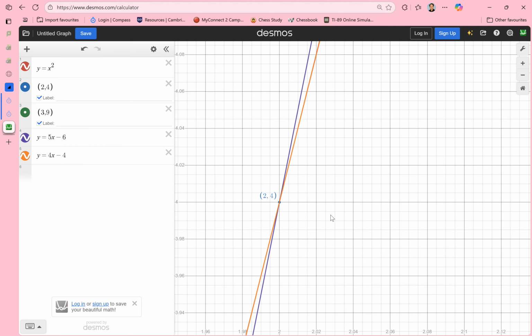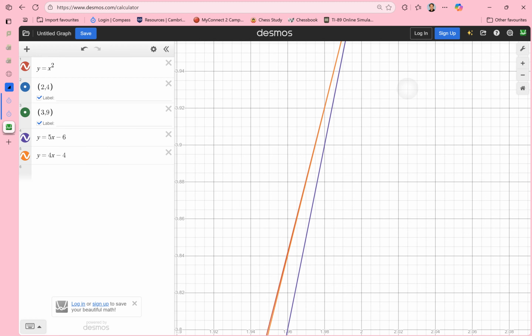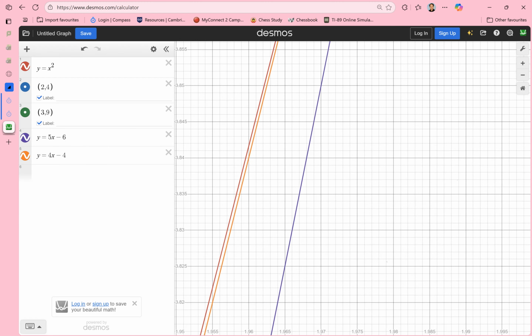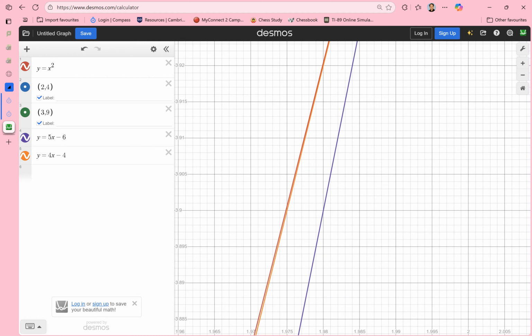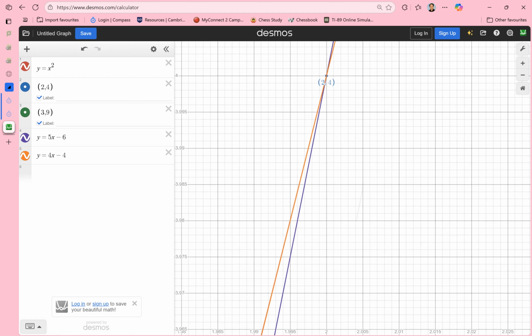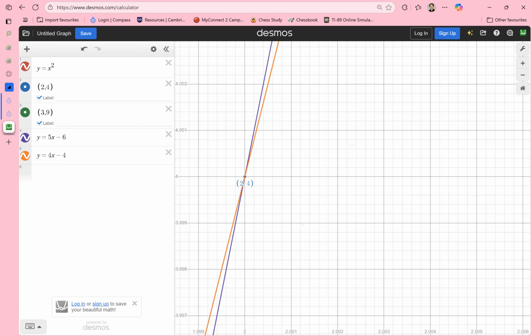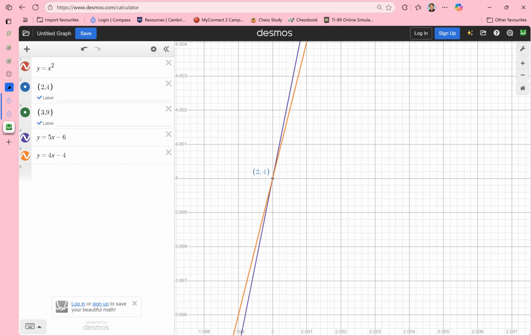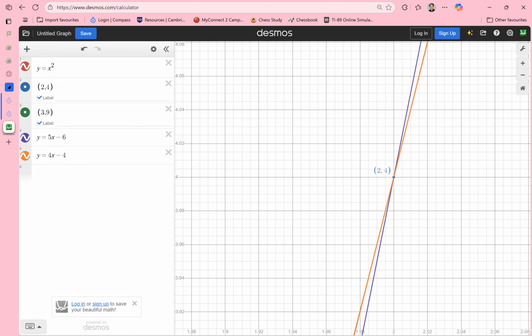The orange line will touch the red line just once. See, that's the red line over there. Can you see the red line? But if I keep going, can you see it only just touches exactly, as I get to this point, touches exactly at 2, 4. I just got the equation of the straight line that touches the red line exactly once. Now look at the red line, the orange line, and the purple line. See how it's off? Because 5x minus 6 is really close. What's the problem? That's a 1 gradient difference compared to this one.